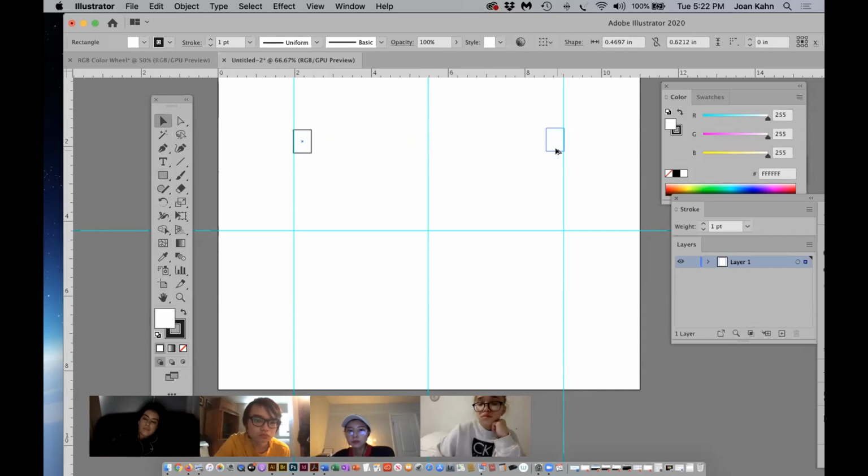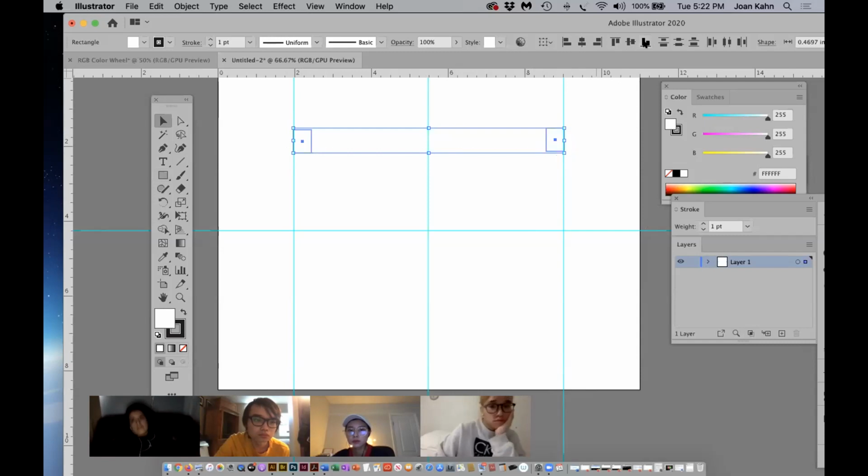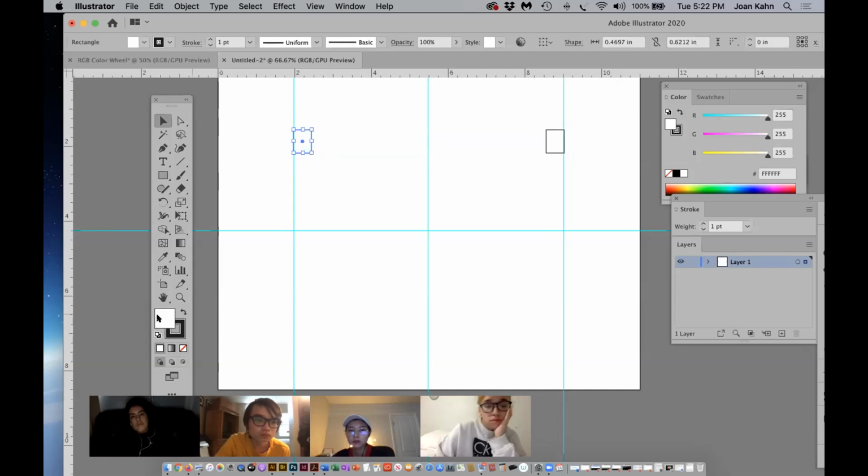And if you don't have your smart guides up, you can align these. So I'm going to align them. The moment you choose 2 things, you can align them in Illustrator. So I want to align them to like the bottom, just so they look good. And then this one is going to be white, and it has a white fill already. And this one is going to be black.